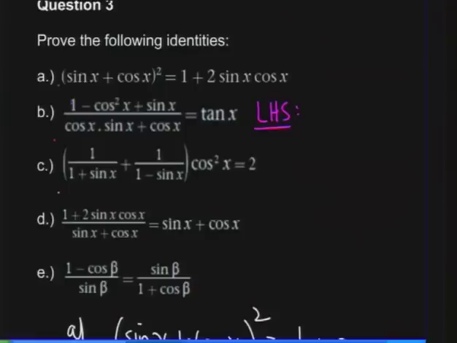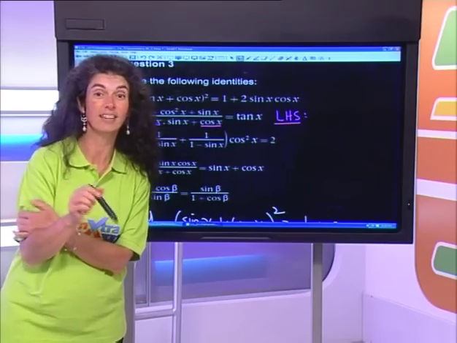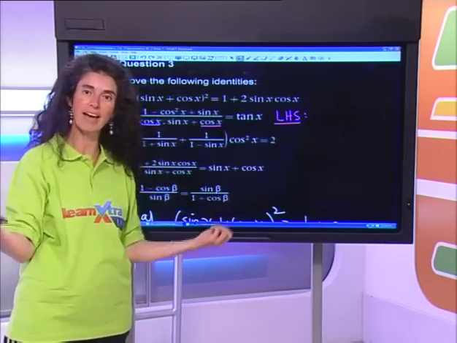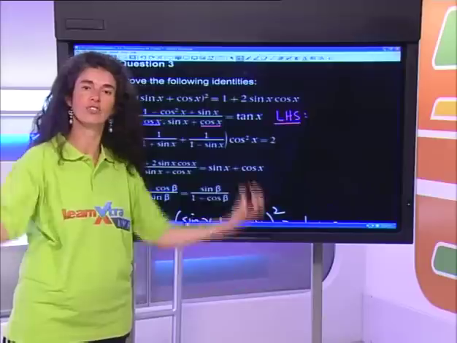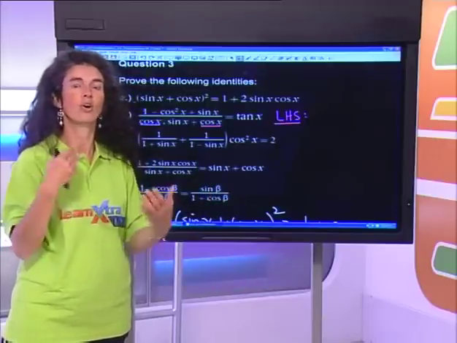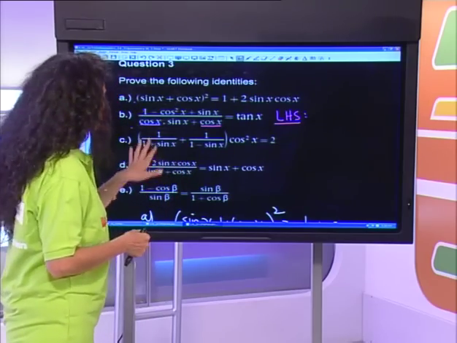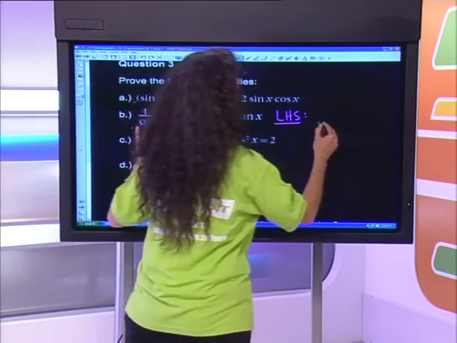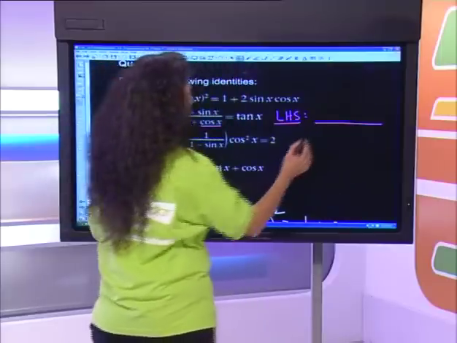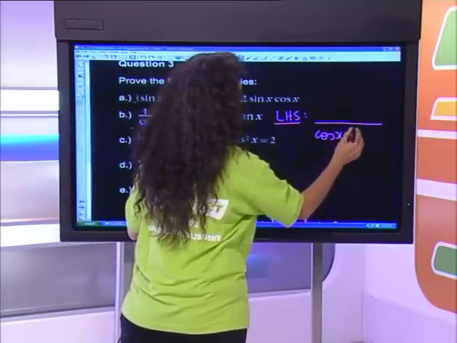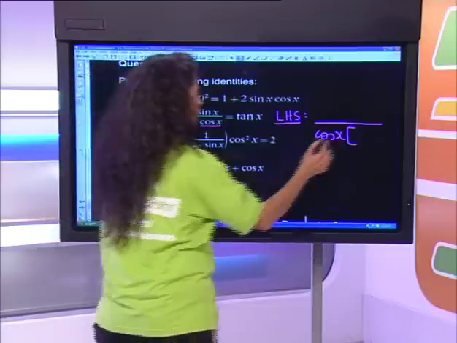Sometimes you can't do anything with the numerator, so you go to the denominator and you see, I have two terms, and this cos x is in both terms. So do you remember factorizing in algebra? Being able to expand, being able to contract and bring things together again, being able to factorize. All those are tools for you to be able to do trigonometry. So in my left-hand side, I sometimes start with what I can do, which is to take out the cos x, and then I'm left with sine x plus 1.